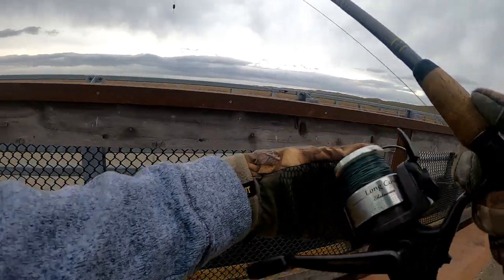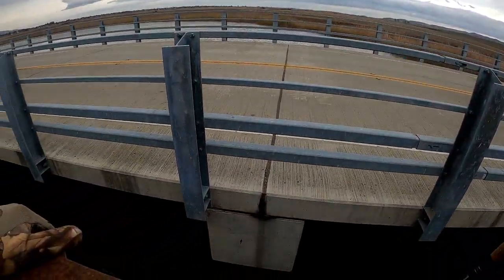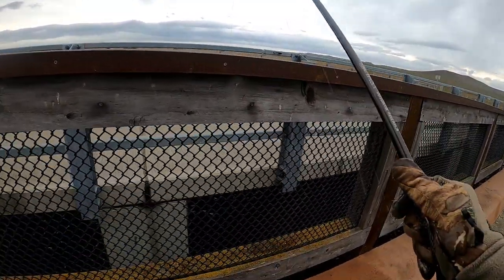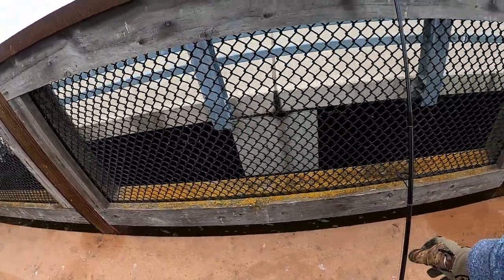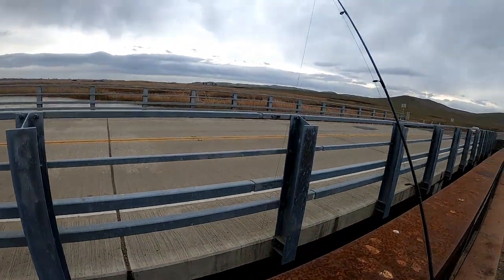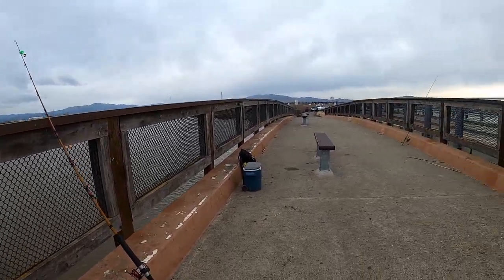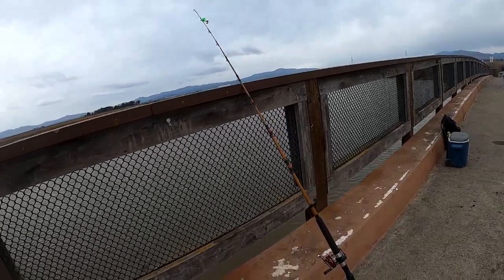Still got my worm. Let's get back in there. Hopefully whatever that was comes back. It's pretty cold out here, guys. Nobody's getting any bites, so I'm gonna have to bring it all in and call it a day.